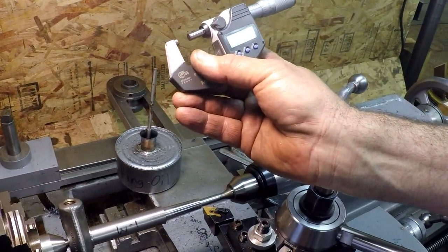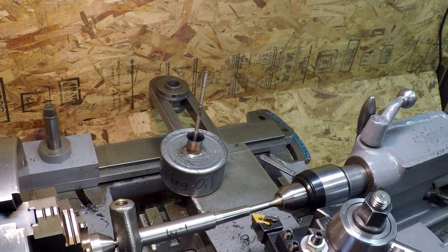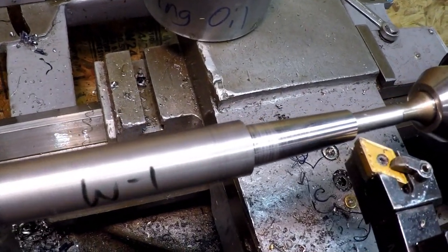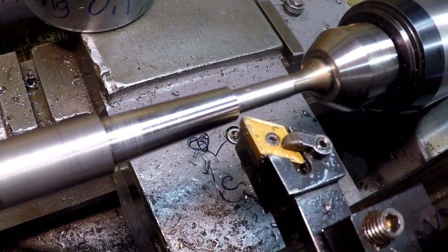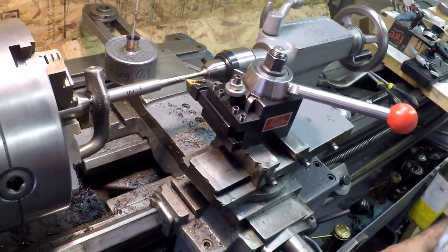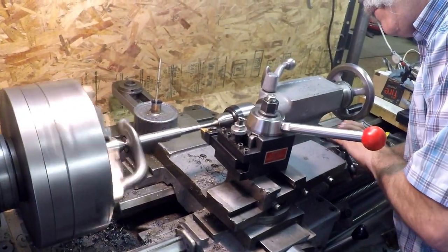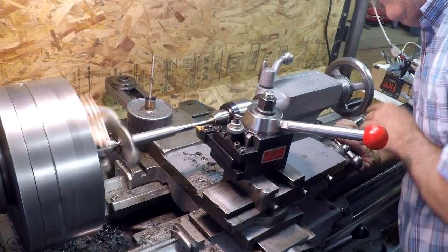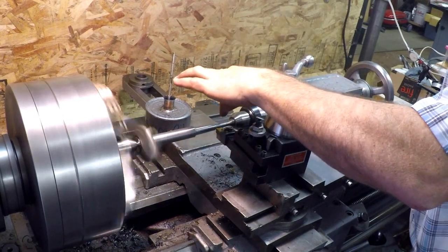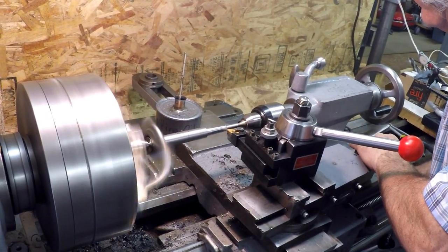That's how much more we need to go. 130,000 total? Yeah, total. So we're 65,000 more. Look at that finish, boys and girls. That's pretty nice. It's going to be real close to that diameter, 5/16 diameter. Actually, that's not even 5/16. And we really do need to turn it down.